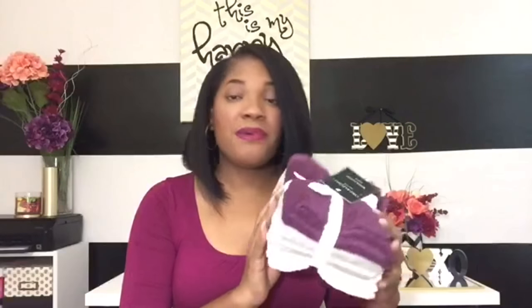I also picked up some of these towels — it's a deep purple and light silver gray and white. But I'm not going to use these to bathe with or anything, it's just going to be for decoration in my bathroom. And I'm going to leave them tied like they are.